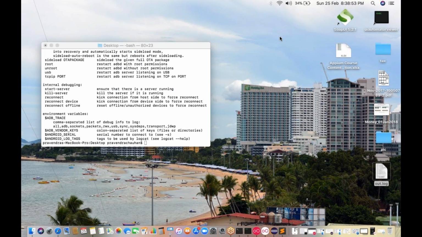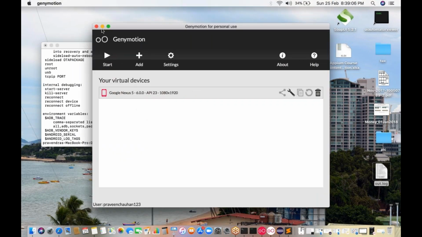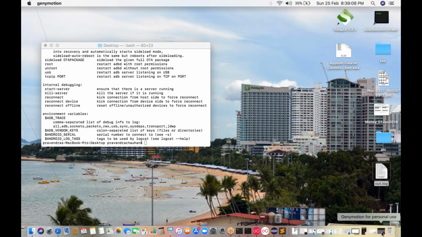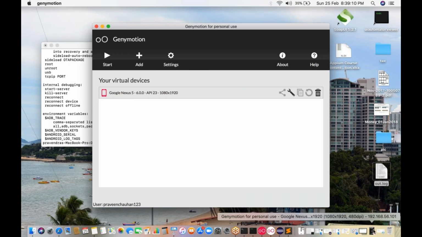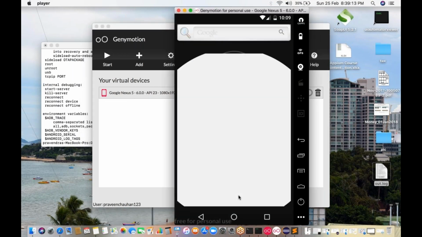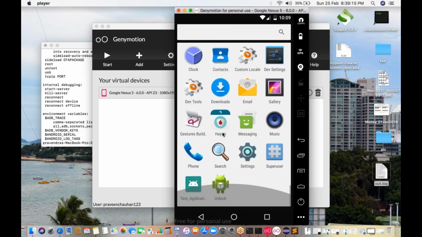So now I want to tell you how to open Settings. Suppose I am going inside my Genymotion device. So Settings, I want to open it.